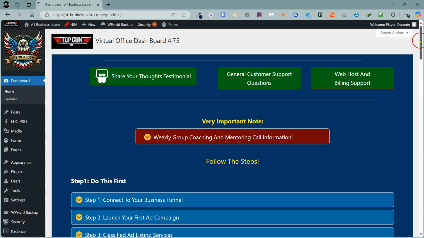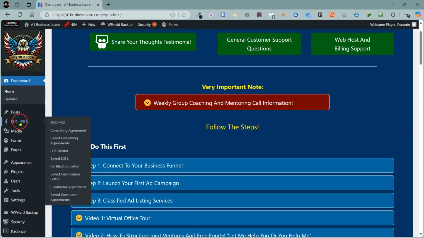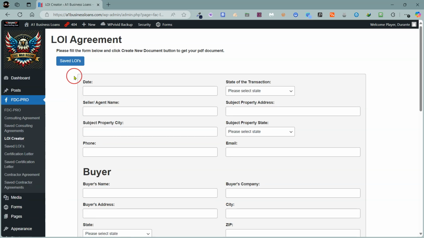And what we have in here is this software for making those offers, the LOI creator. The thing about this is that you can create these documents, and you can store them on your server like this, and all it is is fill in the blanks.